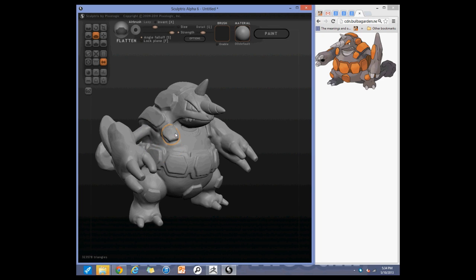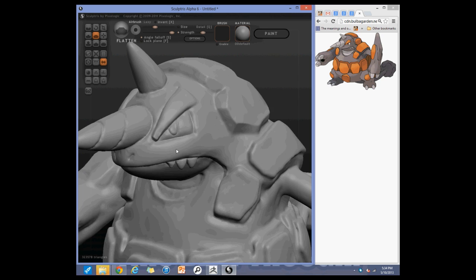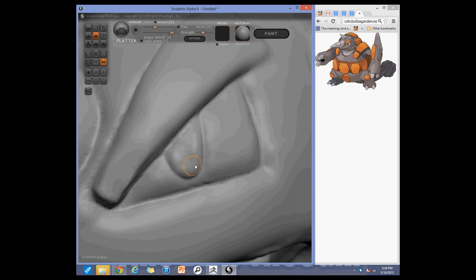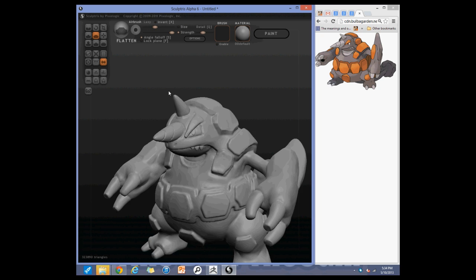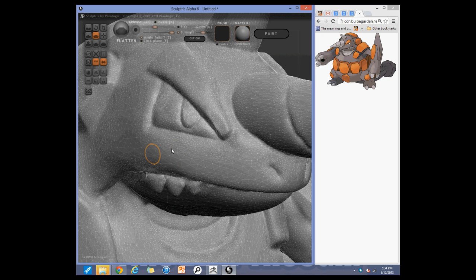Alright, about 9 minutes later, this is how far in I got. It's about time to wrap this up and get it ready for ZBrush. And I know that when I take it to ZBrush, it's going to show the geometry.